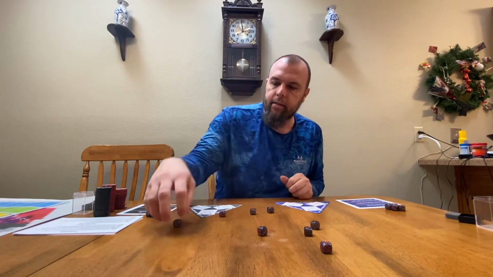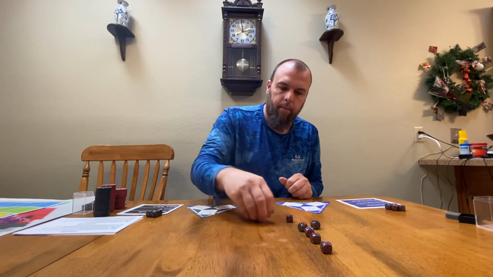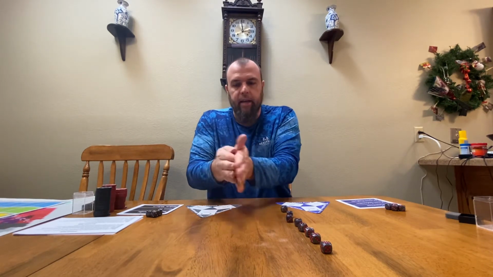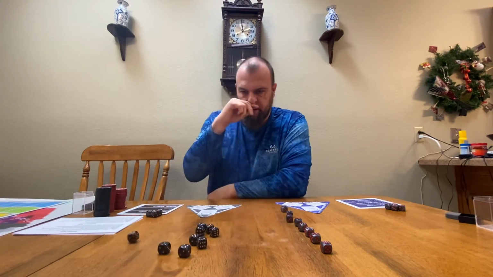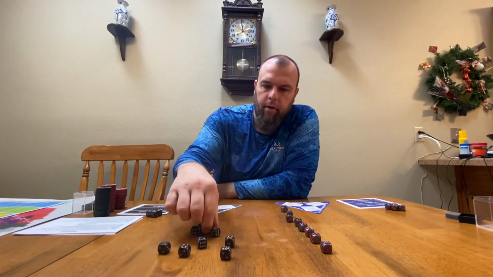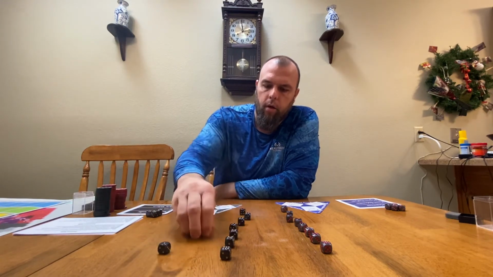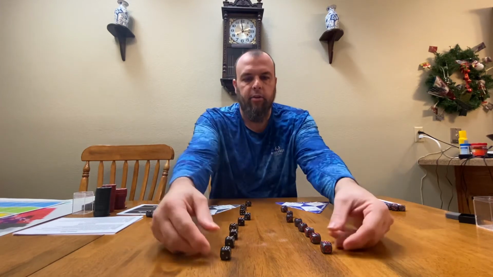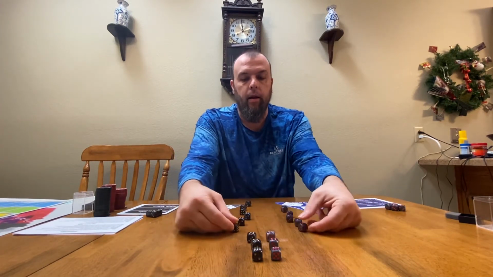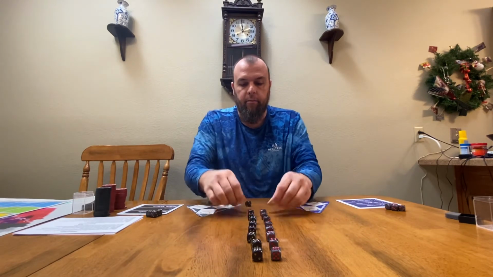So I have a 6, a 6, a 4, a 3, a 3, a 2, a 1, and a 1. There are Mogami's dice. And Toyotomi's: 6, 5, 5, 4, 4, 4, 2, 2, and then the 1 is an extra. So now we compare highest to highest and go down from there. Did not hit him very much.